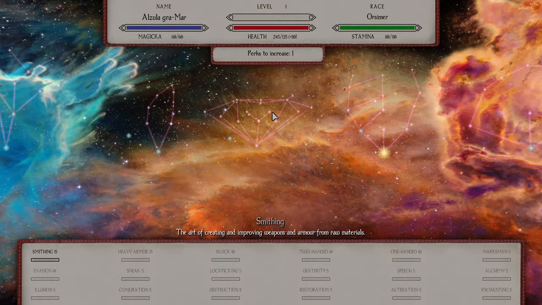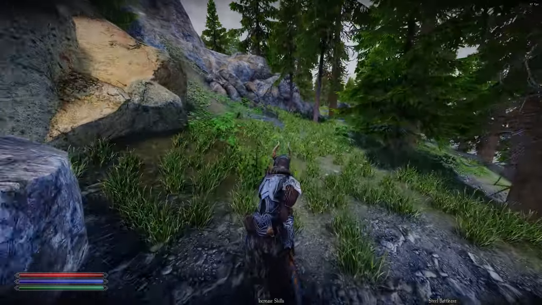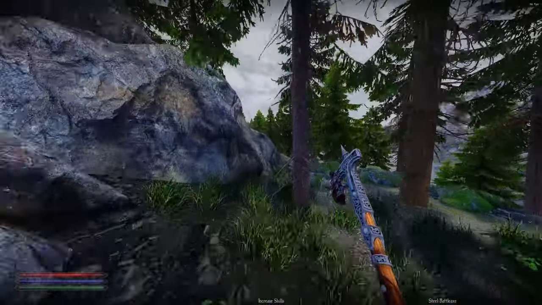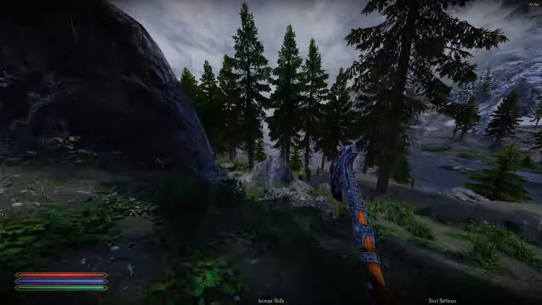So starting off Warrior Stone Beef Stew, we start off at 245 health. Only have 110 stamina, and I only have a tonic going. I'm basically going to be abusing the shit out of Beef Stew as much as I can. Beef Stew is crazy still.